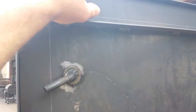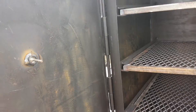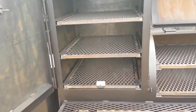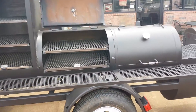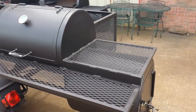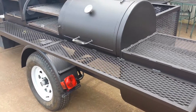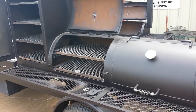We've got the flange on the door that overlaps that flange, and we've got what we call our drip bars on the inside as well, so these doors are nice and tight. Gator Pit's known for our tight doors and not leaking smoke and heat out of the doors, going only out the stack like it's meant to be. We do everything we can to keep that heat and smoke in the food chambers and exit only out the stacks.